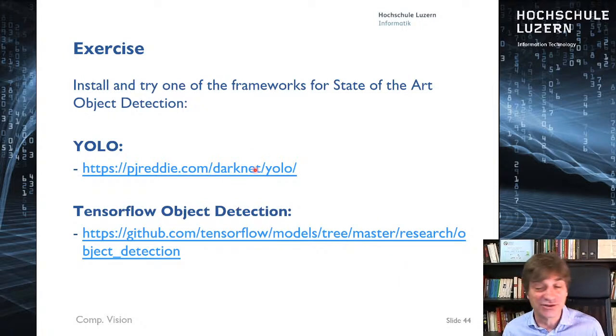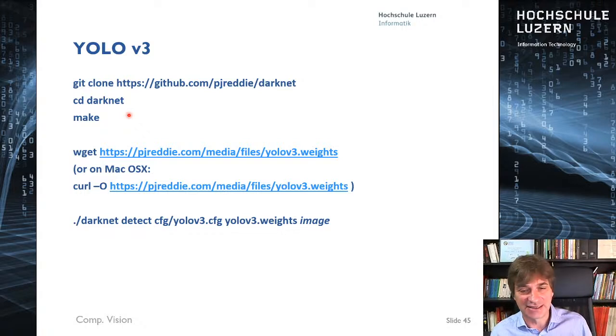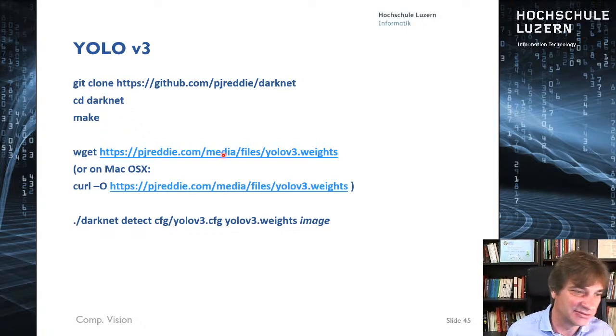There is the YOLO that can be tried quite off the shelf to install, and also this TensorFlow object detection page here. If you want to try out the YOLO, you can just clone the repository and then run make to build the actual detector. Then what you need is some weights. There might even be some new weights now that have been pre-trained, and then in your directory you should have a method detect.